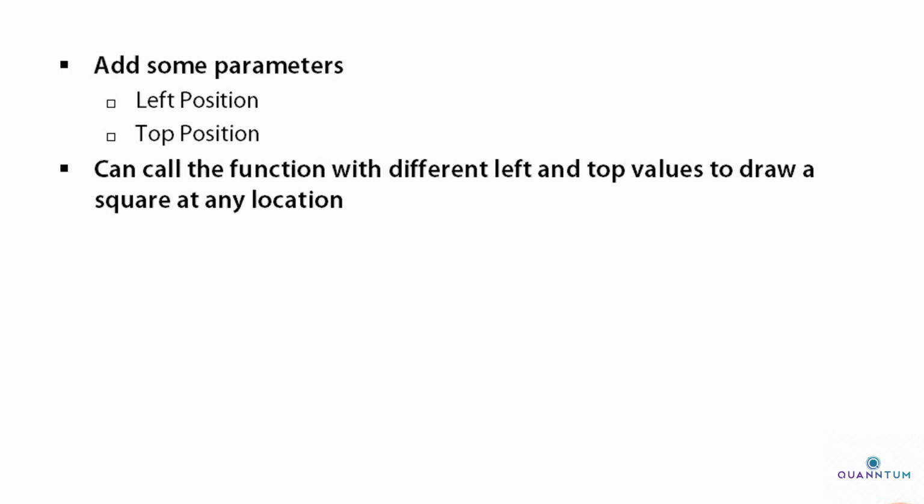We get our second square, but our first one in the upper left-hand corner no longer displays. We've broken legacy code by adding the left and top parameters. So much for our bragging rights. We need to fix this before the boss shows up again. Even though we can call the function with location parameters, our legacy code is broken.